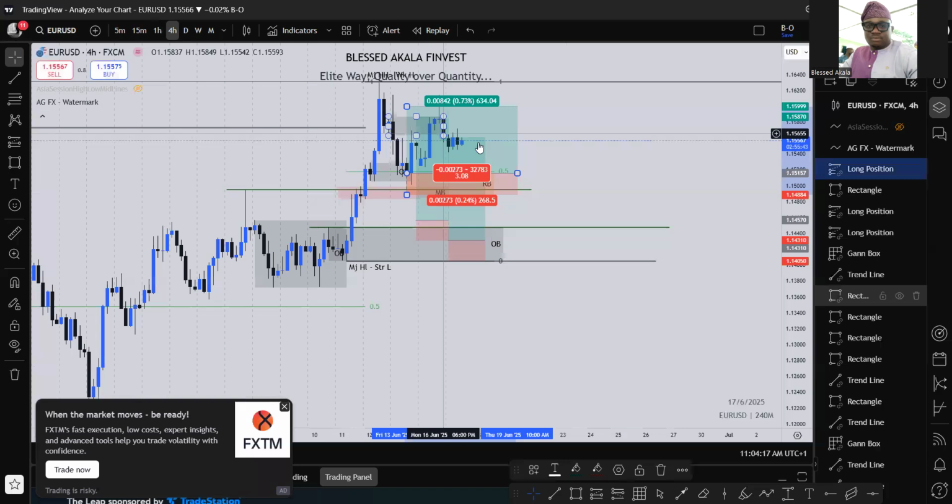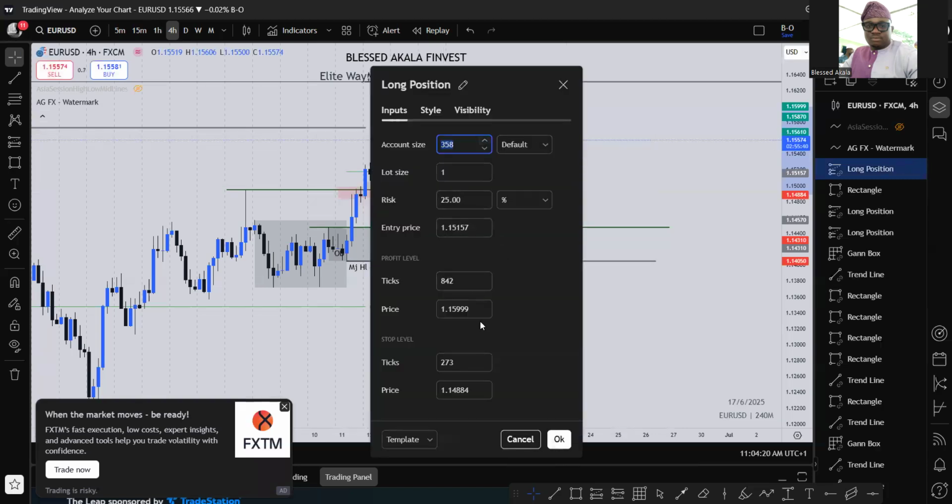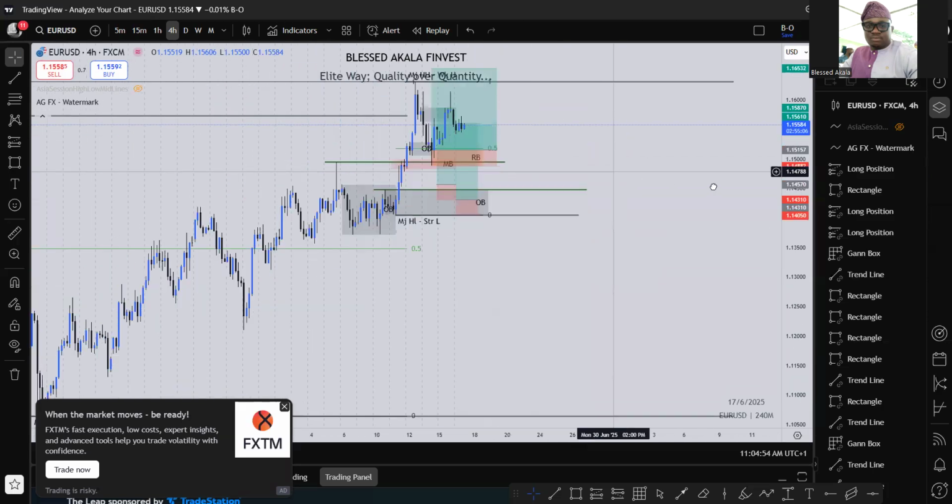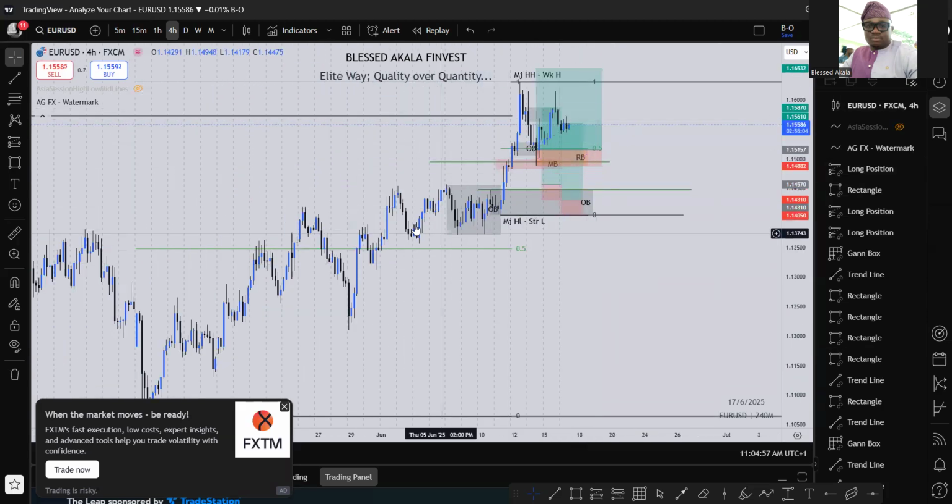So that's 27.5 pips, and that will give you some kind of movement into the highs. So that'll be times 5. 27.5 times 5 will give us 137.5 pips. So that'll give us our perfect anticipated 1 to 5. So we have these three levels of trade in the market.